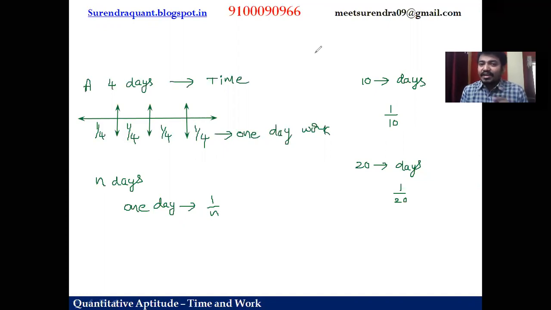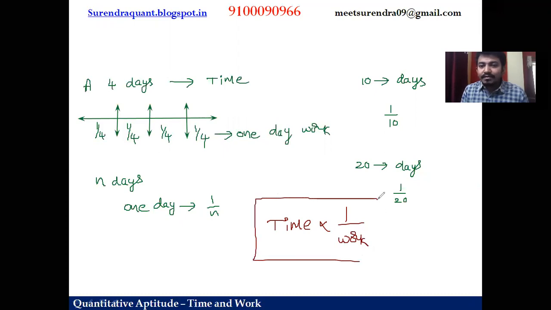And can you see there is a small relation between time and work that I want to discuss now. Here, time is 4 days, 1 day work is 1/4. So how are time and work related? Time and work are inversely proportional. So time is inversely proportional to work. That means, to finish more amount of work for 1 day, guys, I'm talking about 1 day work, a less efficient person will take more days and a more efficient person takes fewer days. So that's the situation. So here, when you talk about 1 day work of a person, time and work is always inversely proportional.